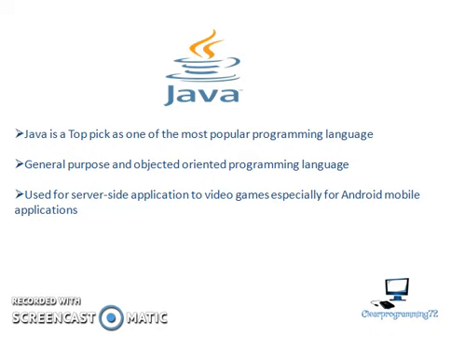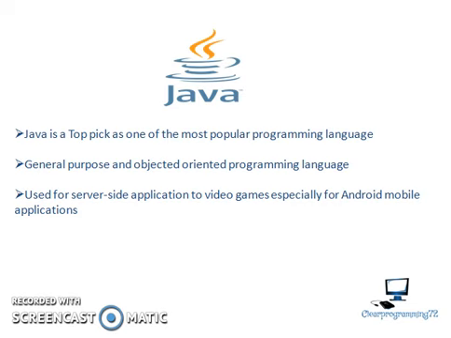Compared to other programming languages, Java is a little complex, but you can learn Java easily if you know the basic principles or basic concepts of programming. Once you know that, you can learn Java easily and you can be a good Android mobile developer. Java is also a job-oriented programming language. If you know Java, you can get a job. It's one of the most popular programming languages and many companies use Java for their development.